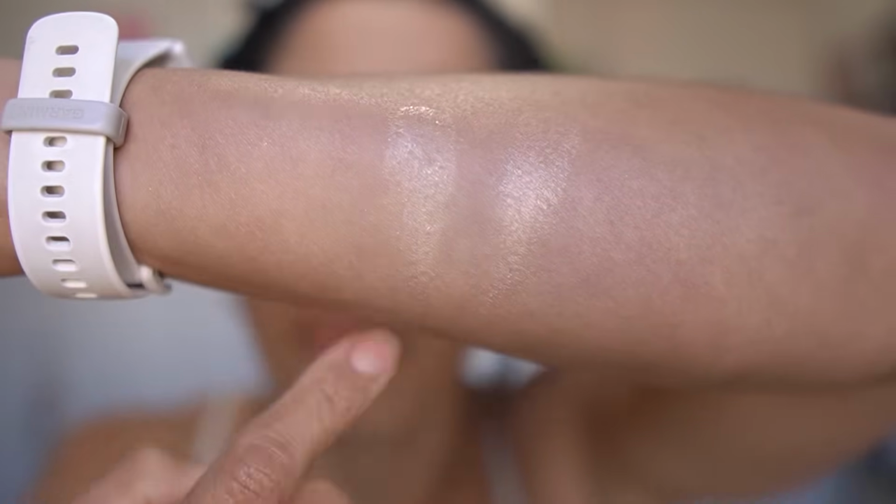So I have my foundation, concealer, and everything on already, and just allow me to tap here so you can see the effect it has on the skin. It does remind me of Pat's dual-ended highlighter stick, although I do feel this is a little softer. And I have the Auric on standby. Compared to the Auric, this is actually a touch tighter. There might be more shine here in the Byredo, but the Auric Mirage Shift palette has the Dew Beam, which you can mix with any of these textures to really bump up the shine and the wet effect that you want to leave behind on the cheekbones. But I really like the Byredo highlighter stick.